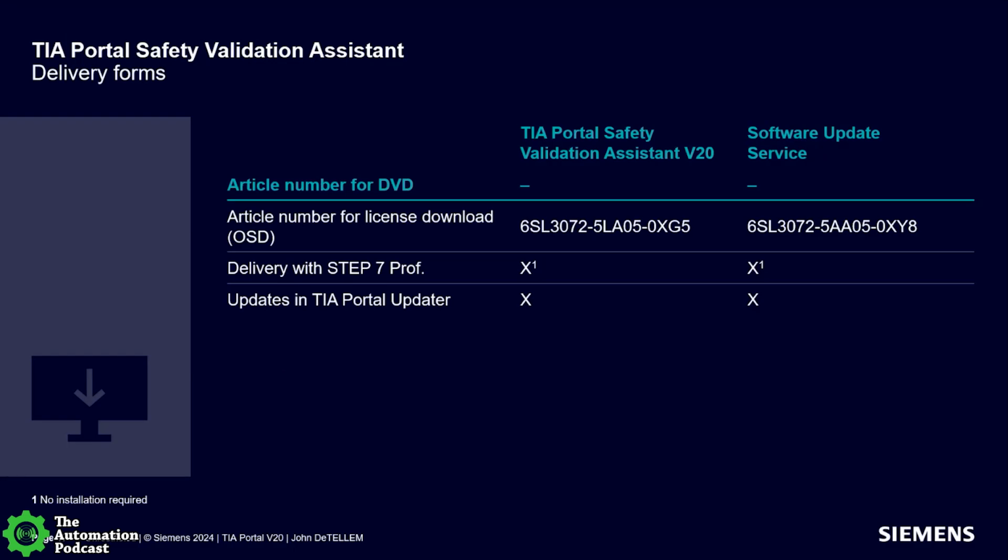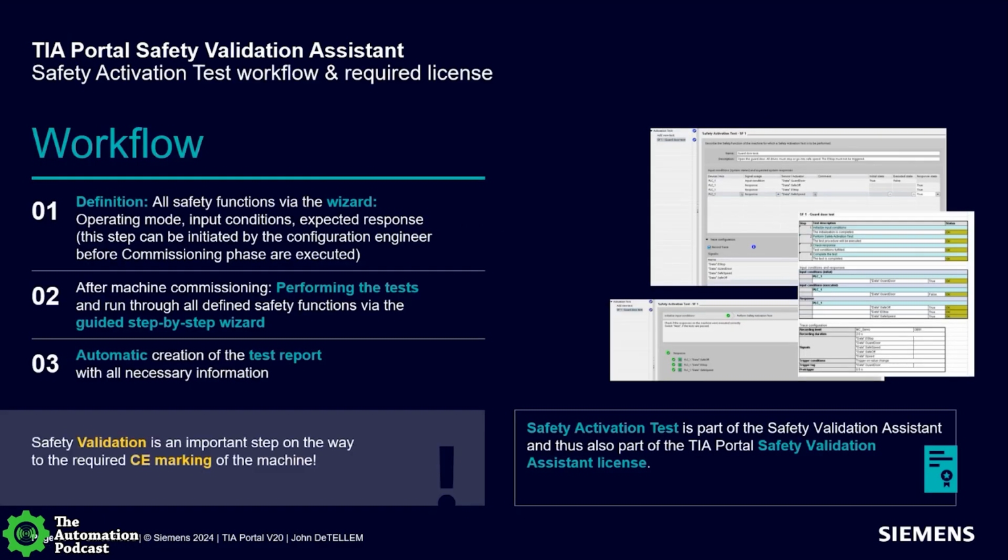It is installed as part of the installation of TIA Portal. You see this delivery. It's part of the TIA Portal framework. But like safety and a couple other things, it'll come up and ask for a license key. So here's the license key that comes with that to get that functionality built in. But basically, the workflow is defined here. You have some functionality to define what you want to monitor. You run your test during the commissioning of the machine, or after the commissioning when you're ready to document the final functionality, and then you get the report that you can have as a document.